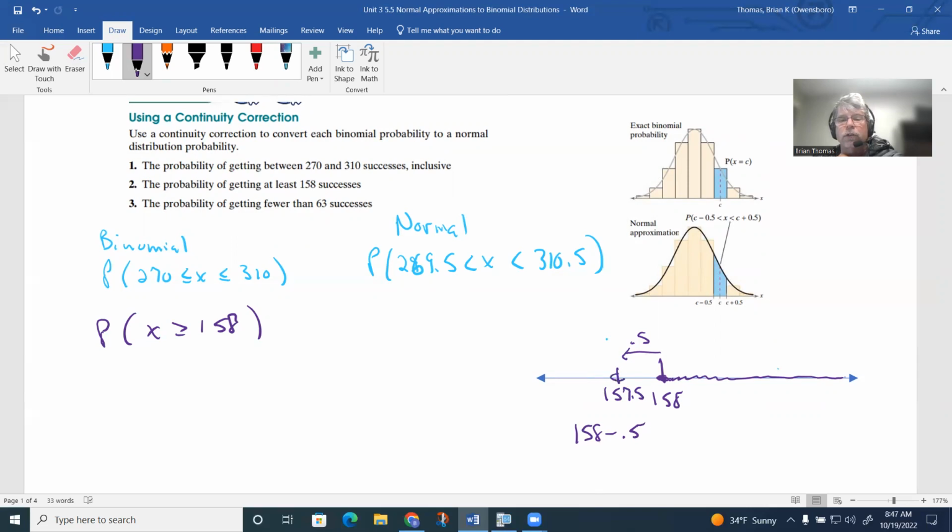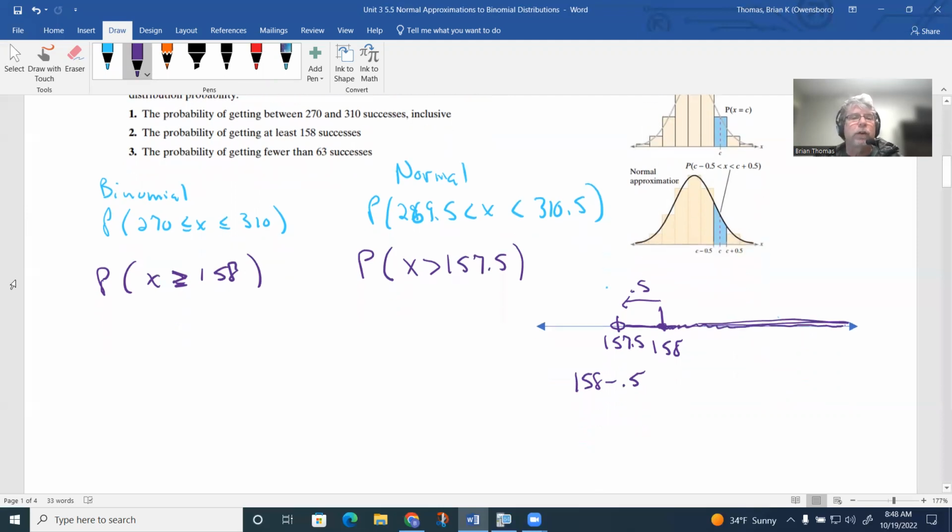So our continuity correction means now we're going to use this interval, since it's now going to be continuous, no breaks. And so again, to include it, the 158 has got to be part of the interval, so I have to move out to the left. Again, notice how the greater than symbol points to where the shading is, and then equal to means you have to include the endpoint. So now if we use our normal, we're going to have the probability that x is just greater than this 157.5. And that will now enable us to use a shortcut to find the probability using our calculator.